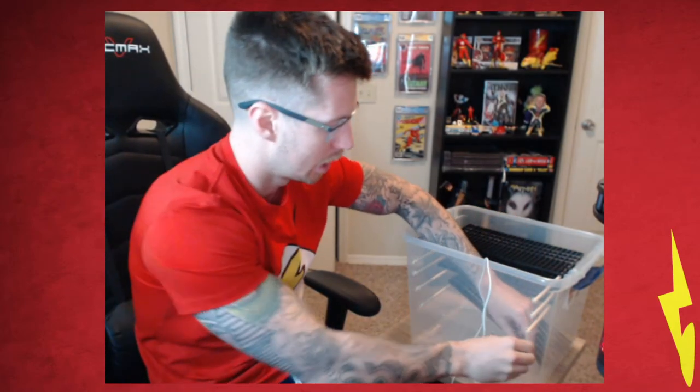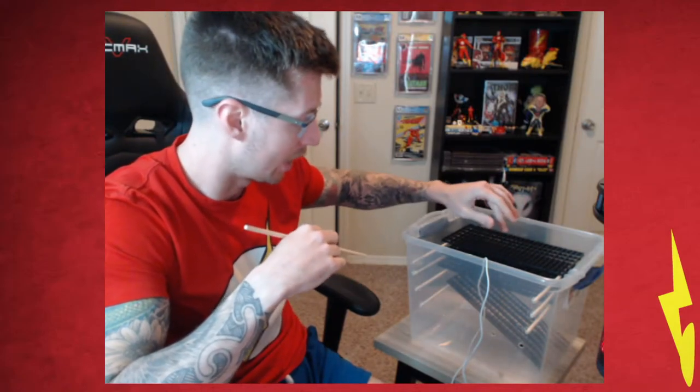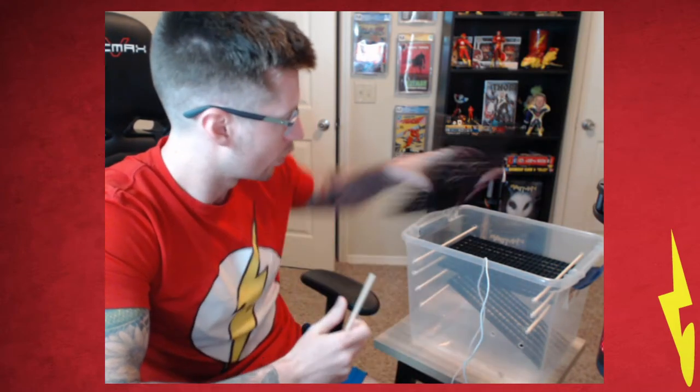I bought some wooden dowels — about ten for two or three bucks on Amazon — I wanted something that would absorb moisture and not drip, because I can fit up to four books in here at once. I also use fish tank shelf pieces that absorb moisture. I drilled quite a few holes as a vent or exhaust so it traps moisture but doesn't over-trap it — I wanted the box to breathe just a tiny bit.